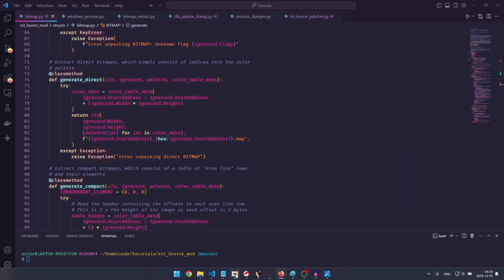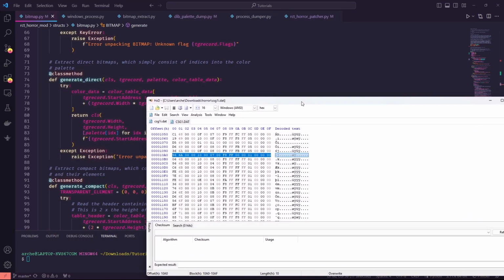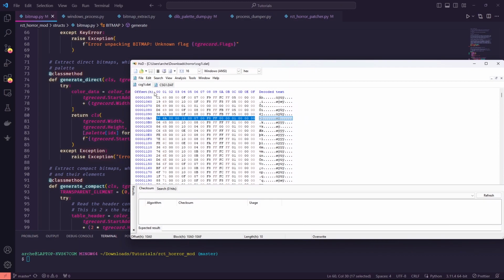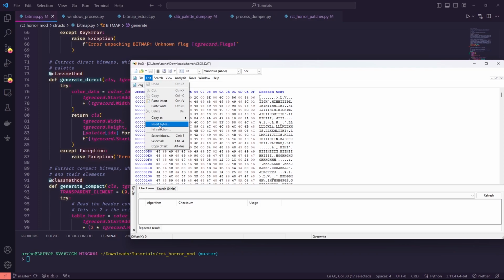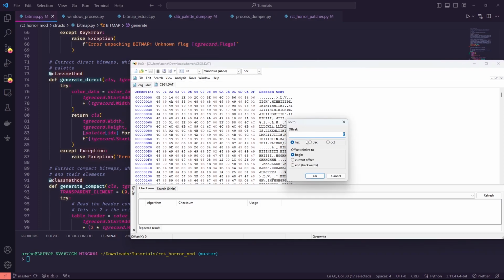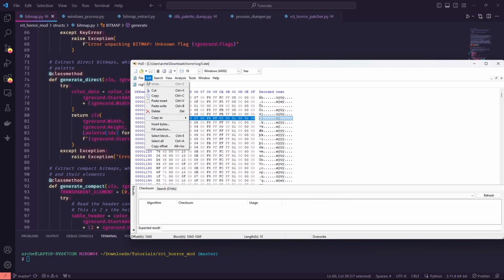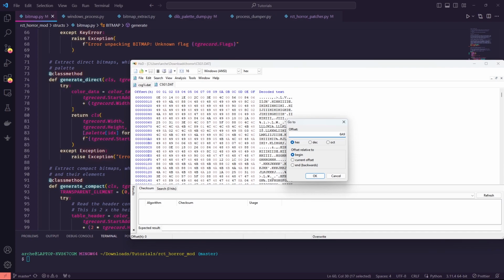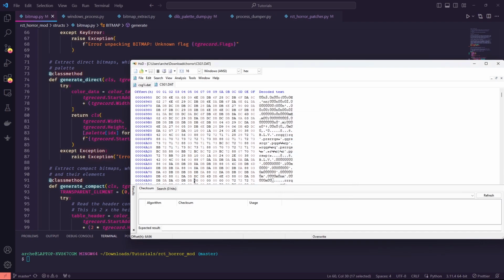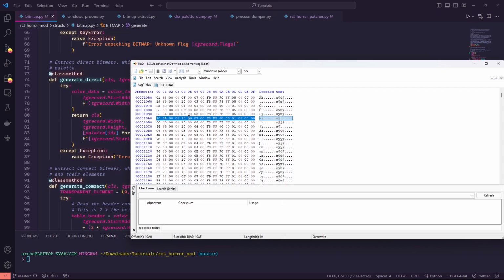So let's take a practical example here. I've already found a direct bitmap. I'm in csg1i.dat, which has all the TGraphicRecord records. This one starts at address or offset 6A96. Remember, this is little endian in csg1.dat. So let's go to offset. I can't remember the keyboard shortcut. It's Control-G. Okay, I should have definitely known that. And I've also already forgotten what offset I said. 6A96. So this is where our bitmap data is going to start for this particular bitmap.